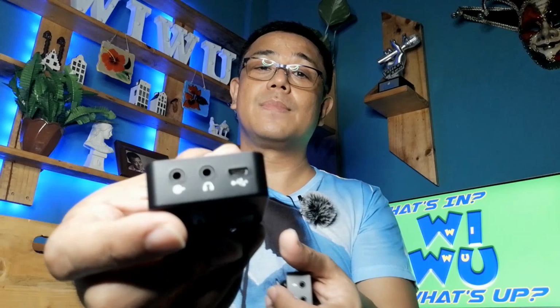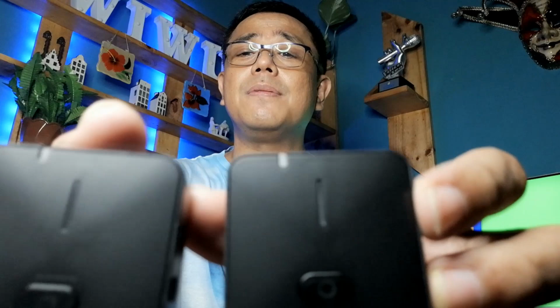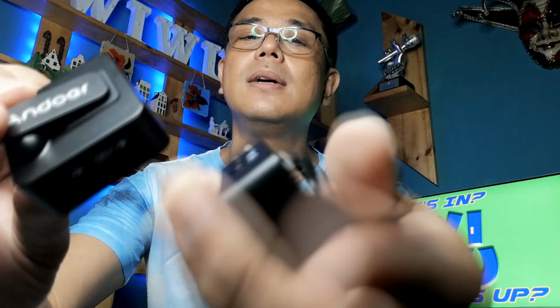Okay? So, yan po yung ating Andoer transmitter and receiver. Of course, it's made from plastic. Di siya finished na complete na kasing tulad ng mga Rode microphones, but it's good enough. At yun nga, maliit siya kasing size ng Rode microphone. So, it has a clip. Pareho siya sa likod.